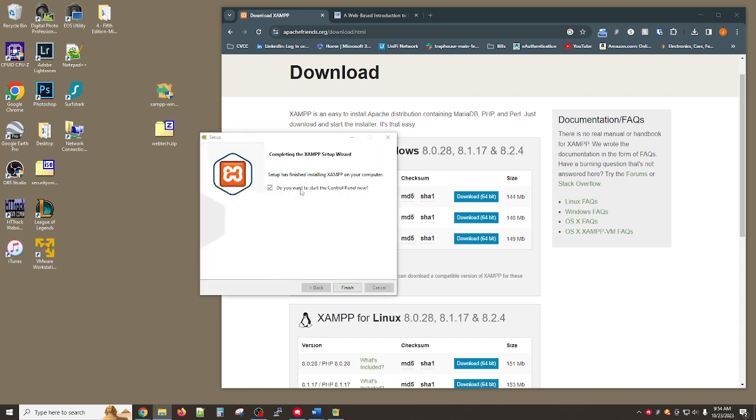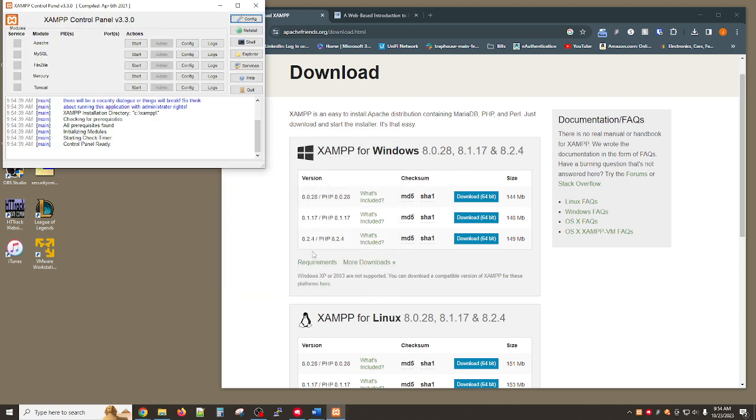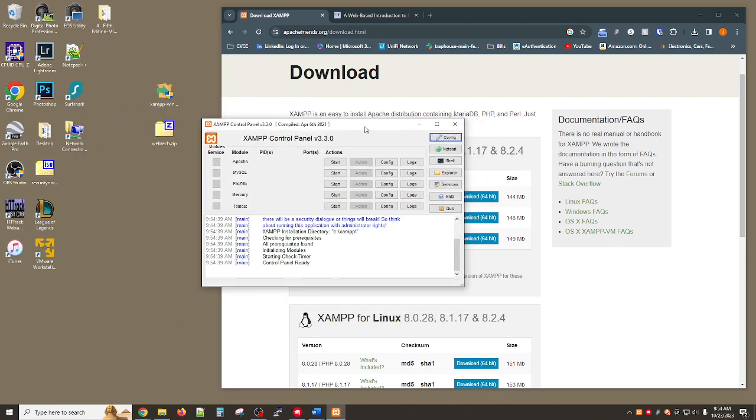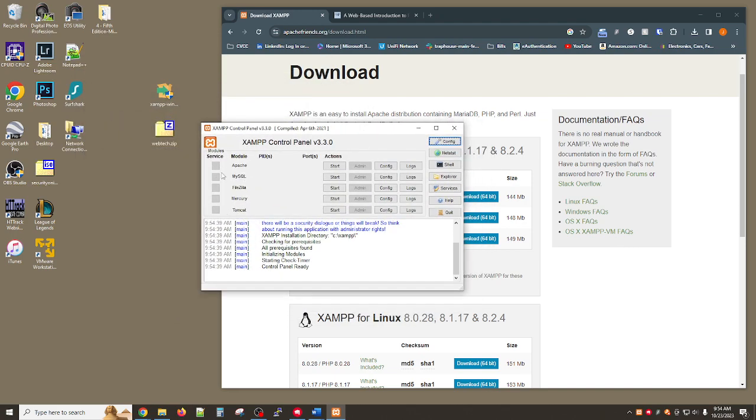Alright, once it finishes installing, it's going to ask you to start the control panel. You can start it. Just leave that checked and finish. The control panel is going to look like this here. Nothing has been started. So we can test to see if these are working by pushing start, green, and then you'll see running. So Apache is working, and MySQL, looks like MySQL is running too. So it's green, green, both are good. As far as these, you don't really need to do anything on these three. The main important one is the first and second one.